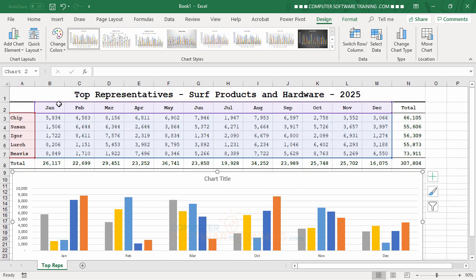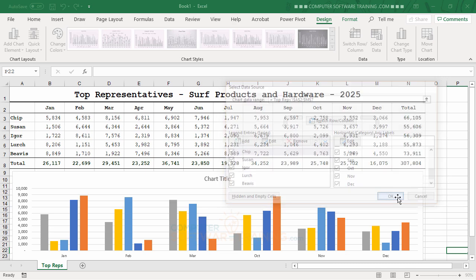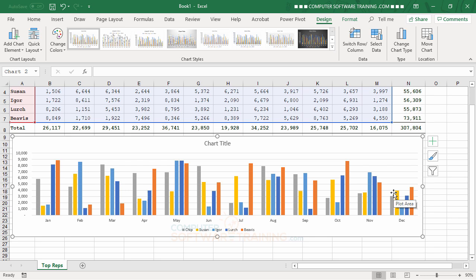Again, it's still showing the entire area here because we are, in fact, technically still graphing all of that. It's just that we put a filter in there, all right? Now, I did all the filtering from here. If I go back up into select data now, look at that. There's all my reps being checked off, but here are the months that we deselected, and they're unchecked. So from here I can click there, there, there, there, and August and September, hit OK, and there we go.